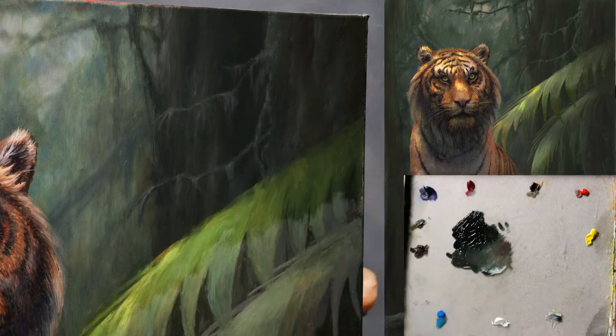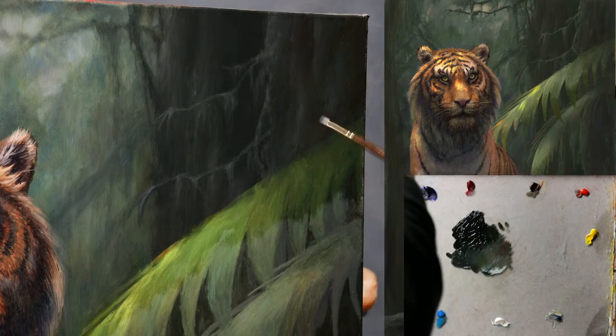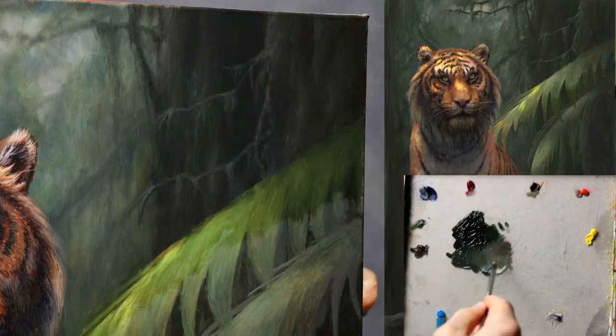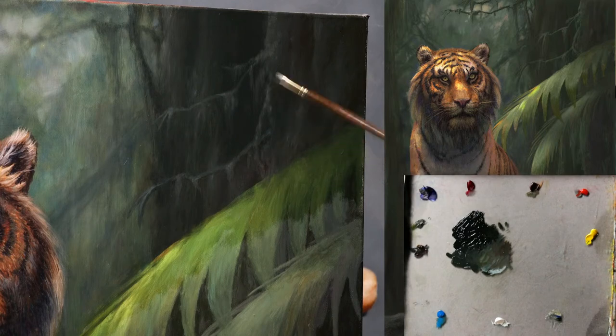I'm getting into the details, so I'm going to stop doing that. What I will do is add just a couple more little bits of interest here. I really like the idea of this tree being kind of overgrown with moss back there. It really gives this idea of a very wet environment.